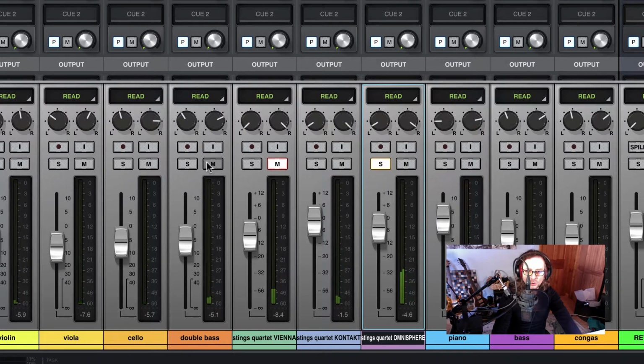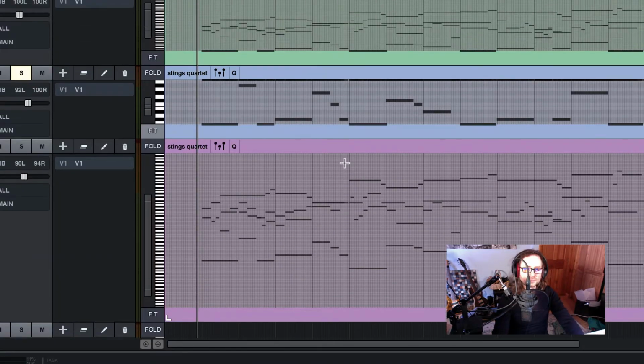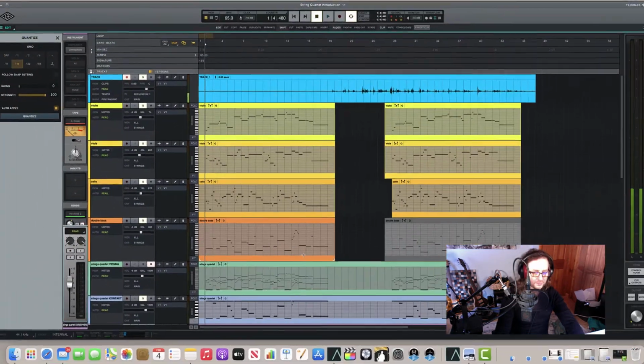It got more lower end with it. So depending on what you want, you can come up with very interesting, desirable outcomes for these. So let's just take a look.